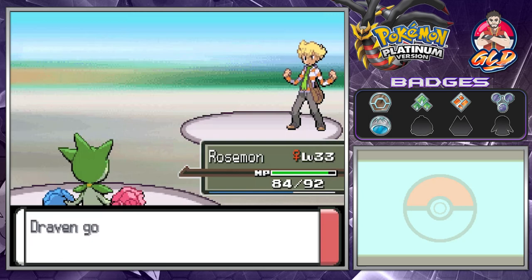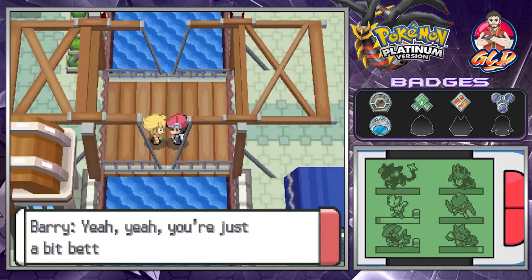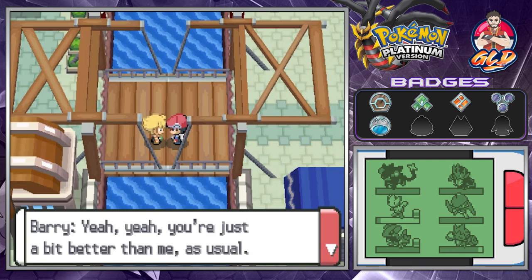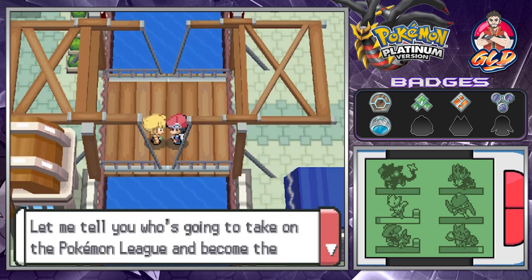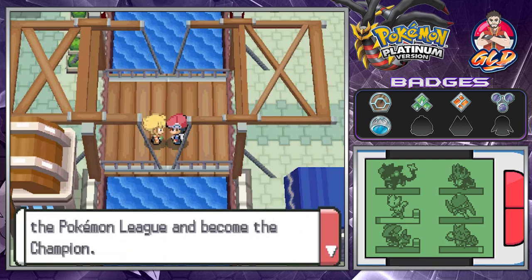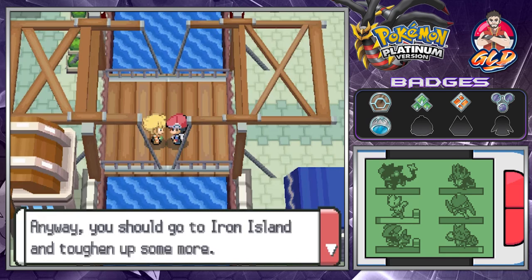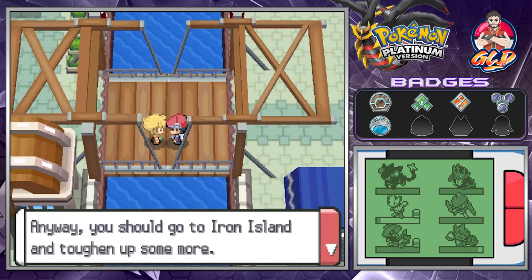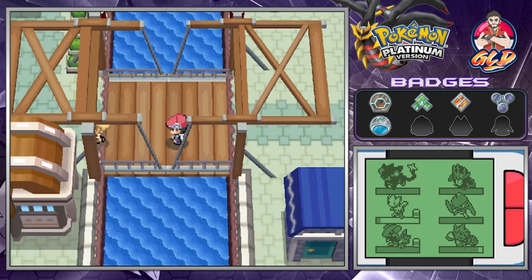What just happened? You're telling me I lost? Yes, you did. I am victorious. You're just a bit better than me as usual. But listen up. Let me tell you who's going to take on the Pokemon League and become the champion. You guessed it, it's going to be me. Anyway, you should go to Iron Island and toughen up some more. Yeah, train in Iron Island, that's what I did before going to the gym.